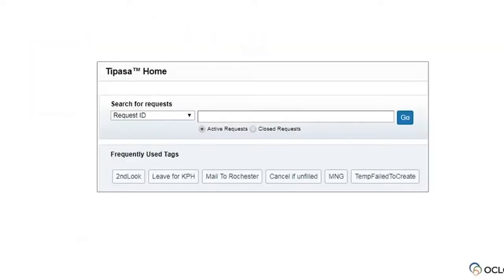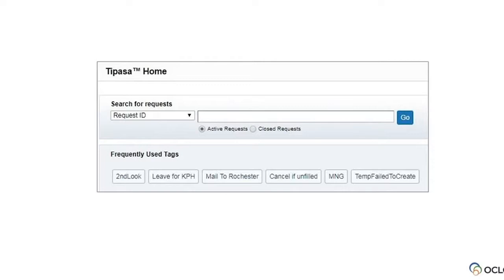So here's an example. This is what the home page of Tipasa looks like when you're using tags. You can see that below the search field, there's the little label frequently used tags, and you can see 6 different button-like things. And those are some of our frequently used tags.